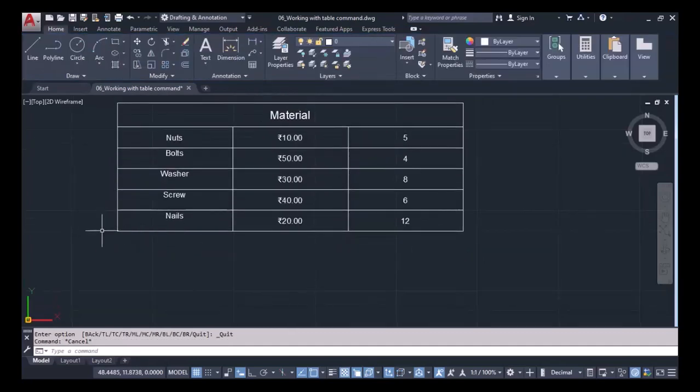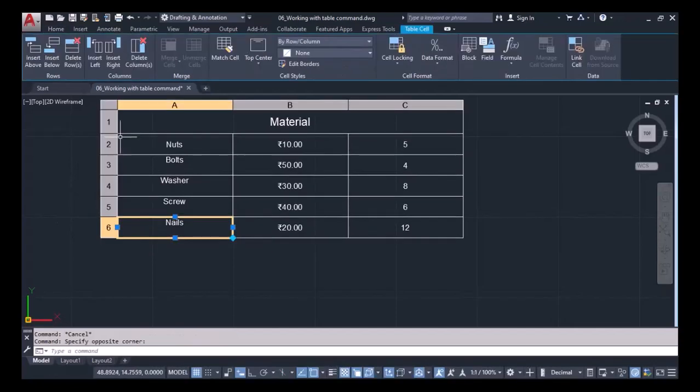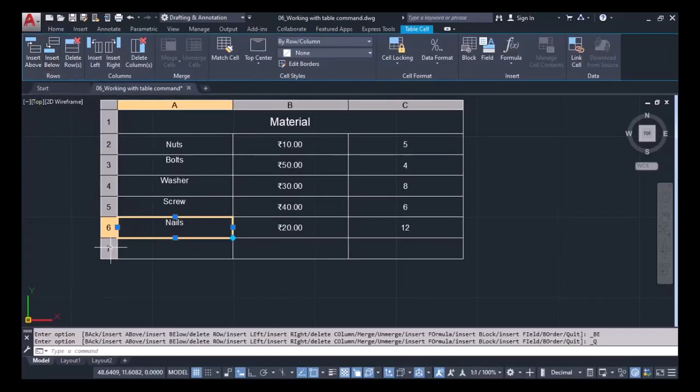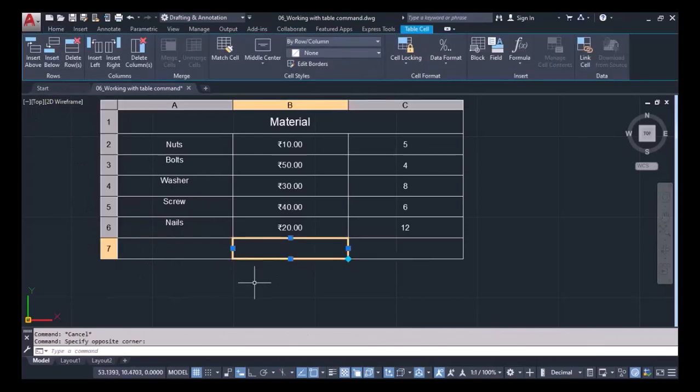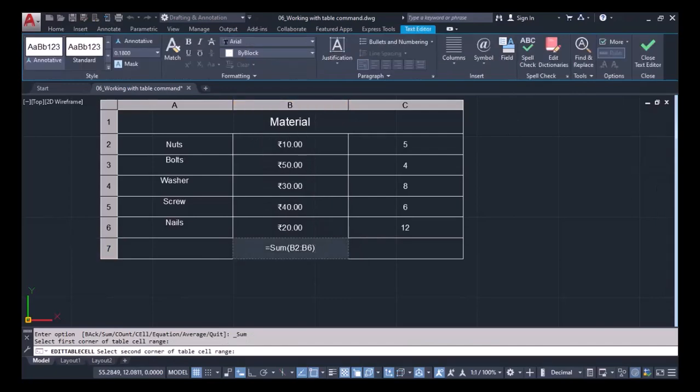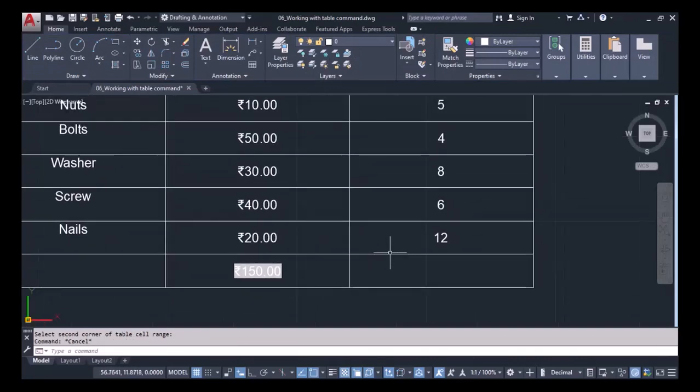Now, suppose I want to see the total or multiple or average or like that. We have to use the formulas now to check that. So I'll add one more row. I'll simply click here and pick row. Now, where you want to take the total and all, you select the particular row and we'll go to the option formulas. So here, first what you want to do, I want to take a sum. I'll just simply click sum and select that all that boxes for which I want to take a sum and enter. So this is how I get the total value.